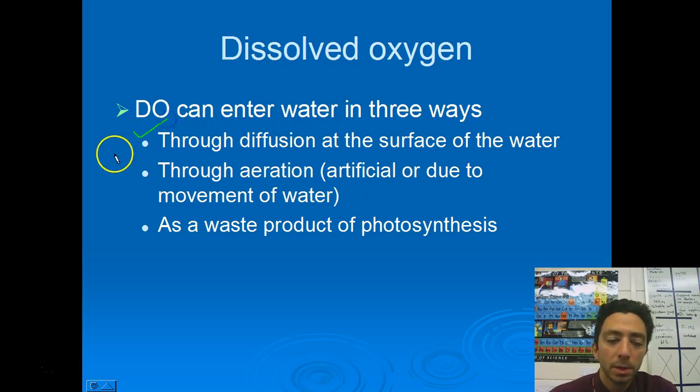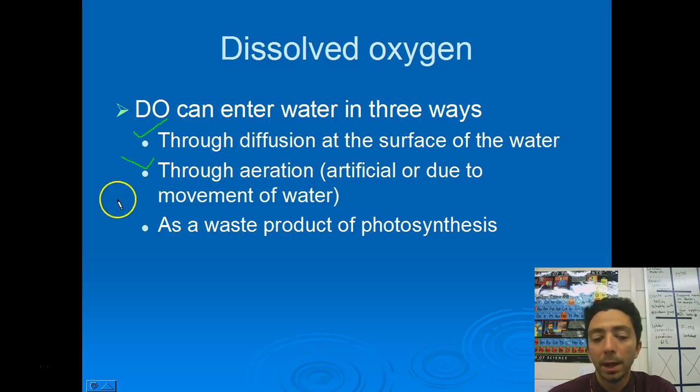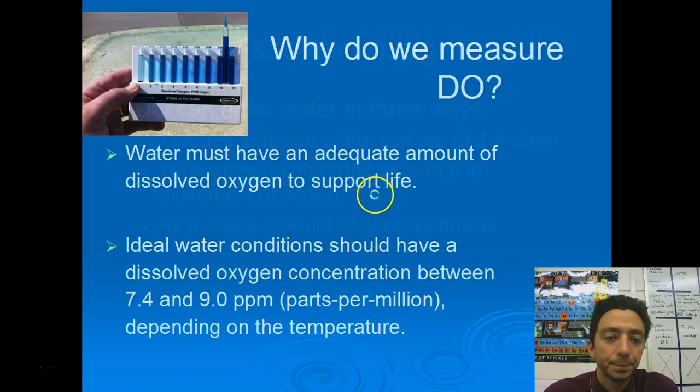We can enter it in a couple ways. One is through the surface, which is just where oxygen molecules bounce off the surface of the water, and some of them will pass through and dissolve straight into it. We can do aeration, like the bubbler pumps you see inside aquariums, or like the fountain you see out in the pond on our campus here. That fountain is there to oxygenate the water and keep the decomposers alive. Aquatic plants also make oxygen, so if you've got plants growing underwater, like the duckweed growing in our eco columns, they're going to help dissolve more oxygen in it.